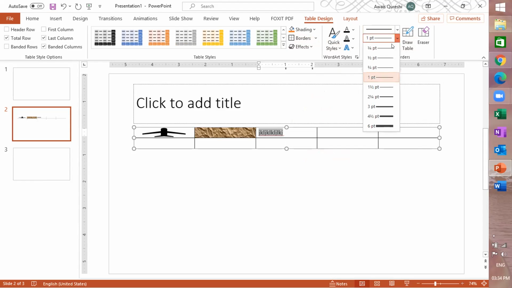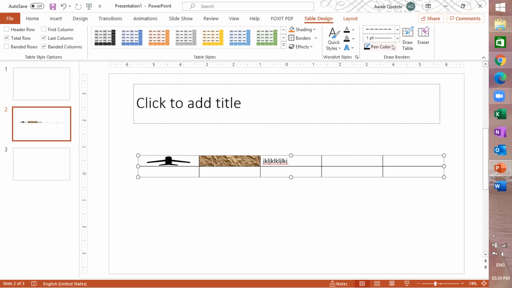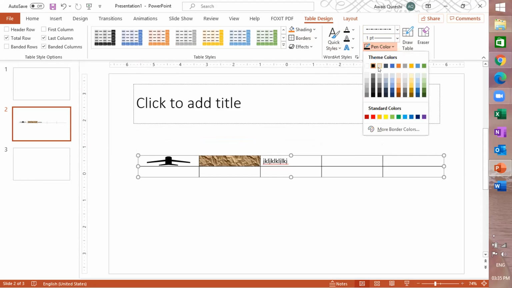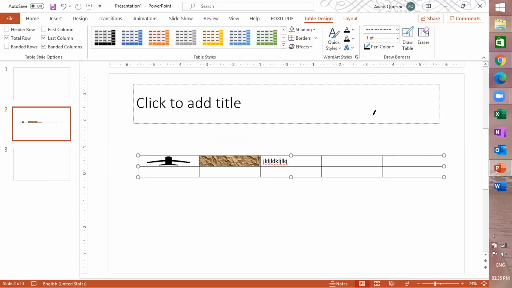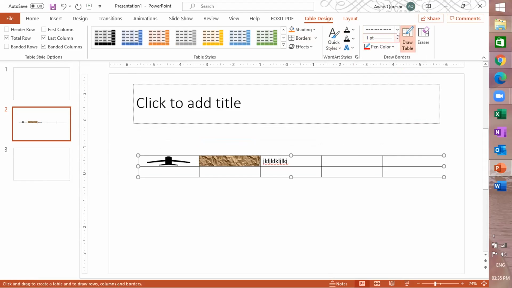And the line width, these are all called line widths. Let's say I'm going to select this table, and let me drag over here, and then I will see pen draw. Let's see, I'm going to this one, and border style, and let's say this one.